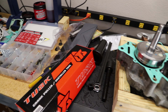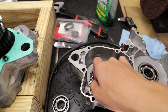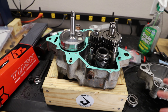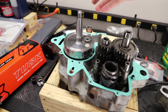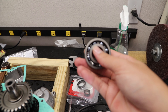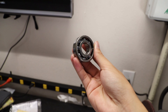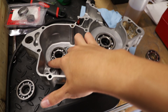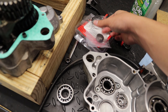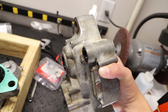Unfortunately I did have to split the cases again, because this transmission shaft was a whole lot smaller in diameter than the bearing provided with the kit. Remember, we're building a 2003 Honda CR125 engine out of a kit made for a 2004, so there are going to be some slightly different bearings. I got a new OEM Honda bearing — all we have to do is remove the two little retainers, pull the old bearing out, and put the correctly fitting one in. I also bought a countershaft seal kit from Tusk, which comes with a new seal and spacer.